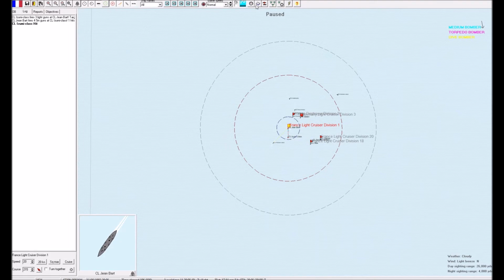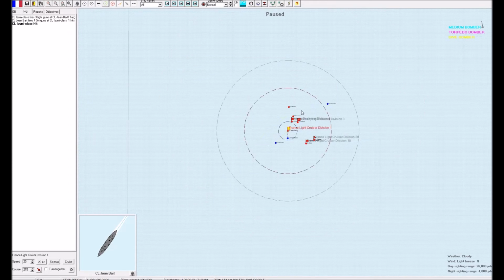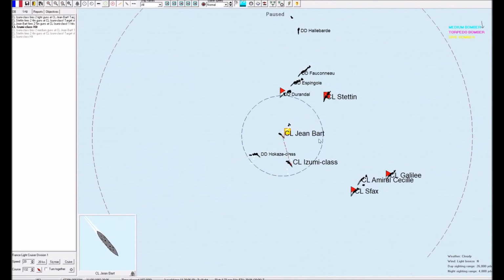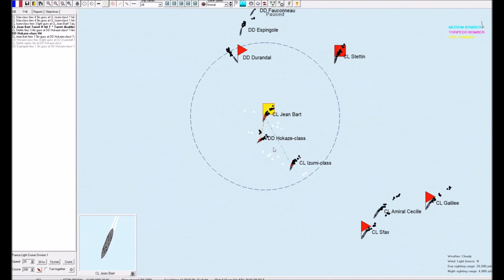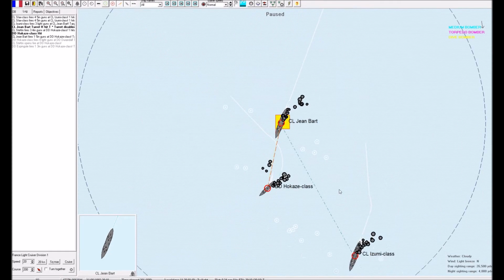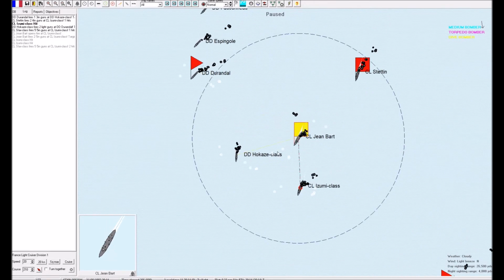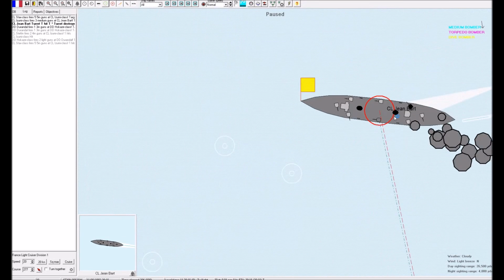What was that message? Who fired at an unknown ship? We are getting awfully close now. I'm not entirely sure if I enjoy this, but ooh, a turret destroyed. What turret did we lose?